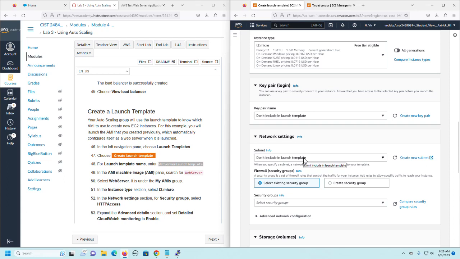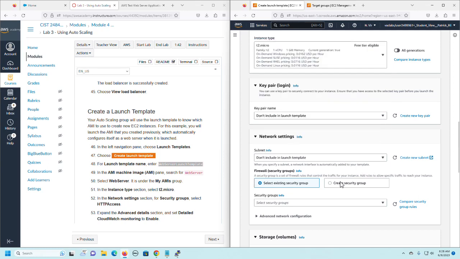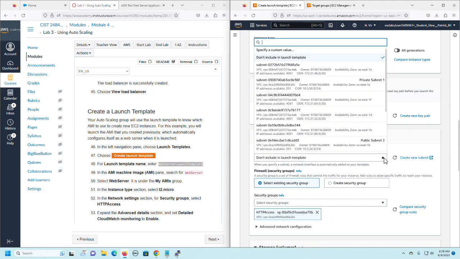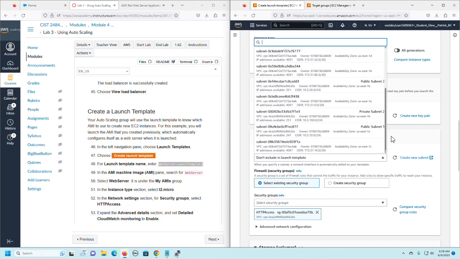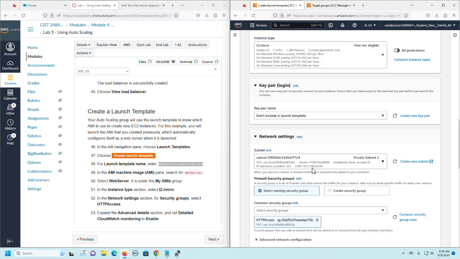Network settings. We choose the 2 private subnets.